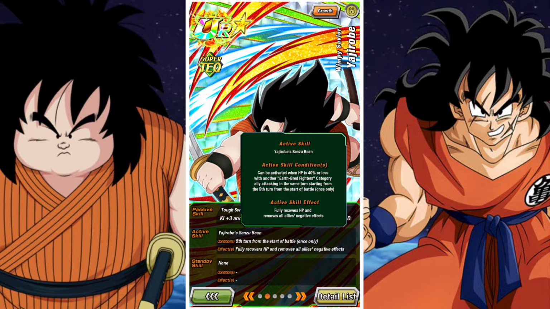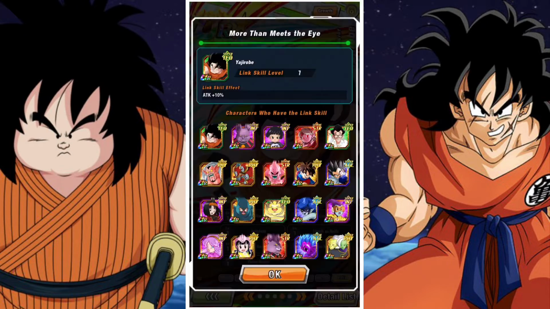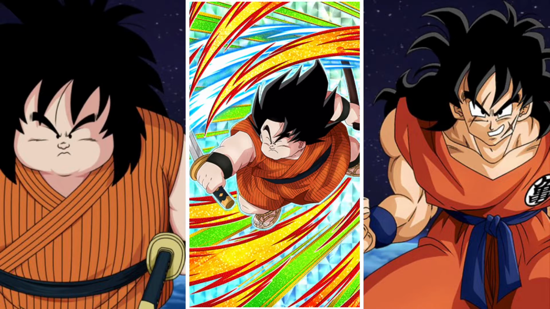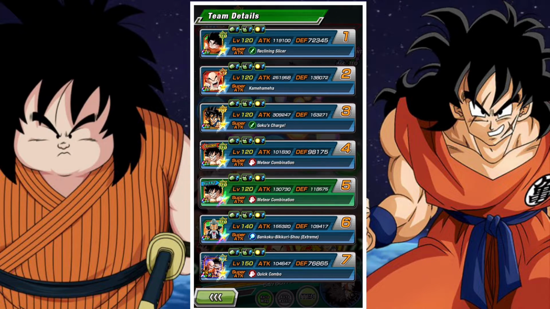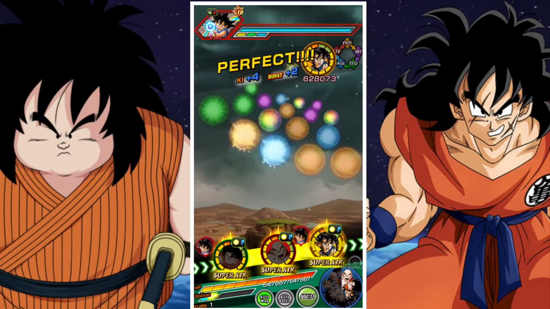He also has an additional attack and defense of 150% and a great chance of performing a critical hit when performing a super attack as the third attacker in the turn, and he has a great chance of evading the enemy's attack, including super attack, within the same turn after receiving an attack as the third attacker in the turn, which is again pretty good. He can survive KO attacks up to once within a turn, and he recovers 10% HP at the end of the turn. He fully recovers HP and removes all negative effects when he uses his active skill, which can be activated when HP is 40% or less with an Earthbred Fighters category unit on his team. And Flee more than meets the eye, coward, solid support, infighter, tough as nails, and fierce battle are his links, and he's on Earthlings, Saviors, Saiyan Saga, and Earthbred Fighters.